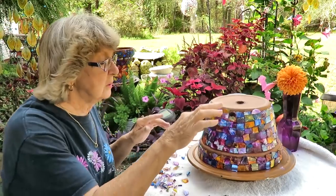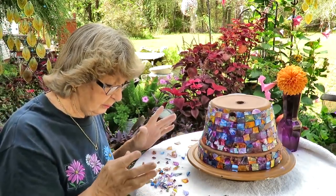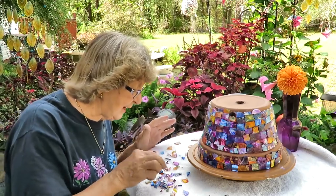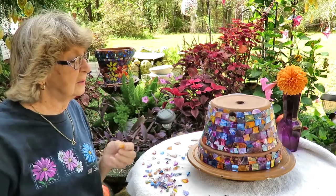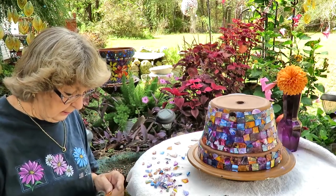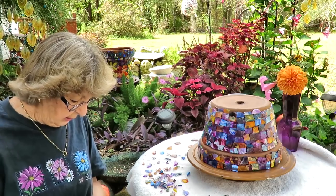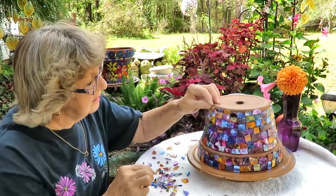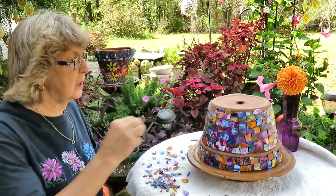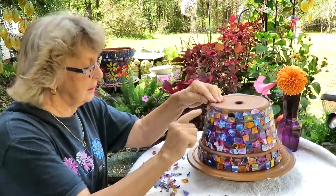I'm just putting some little pieces where it's kind of gappy looking. If y'all know what gappy looking is. Kinda where it looks like something needs to be. But it's not much, it's just a little. I'm gonna put the resin on it. I'm gonna try to.